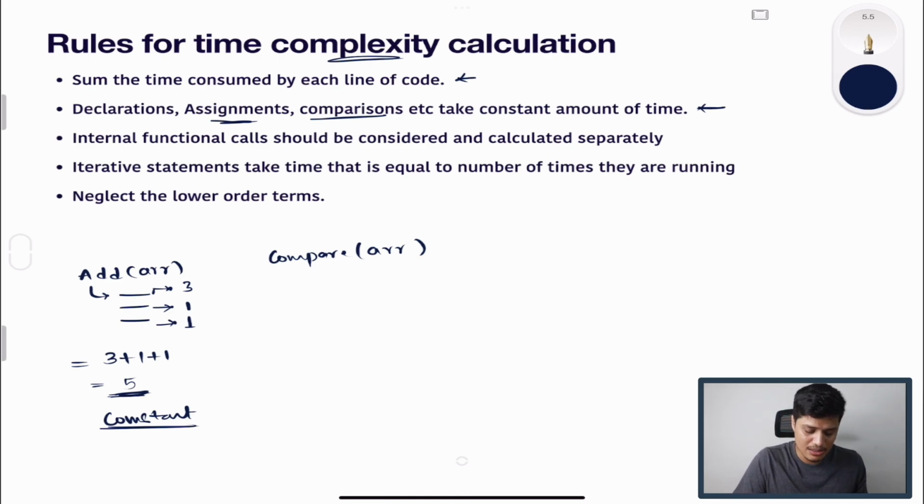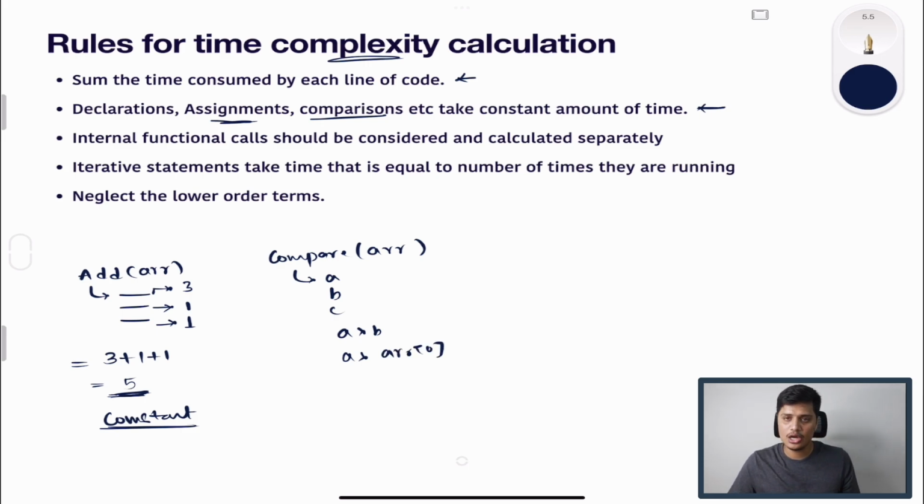As part of this implementation, I have defined 3 variables, namely a, b, c, and at some point in the implementation I am doing some comparisons: a is greater than b, a is greater than the value at the 0th index. I am also doing assignment operations like this.